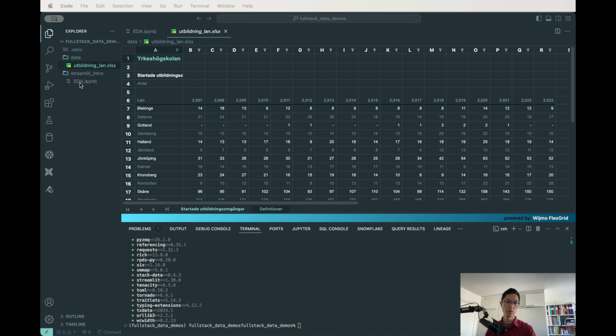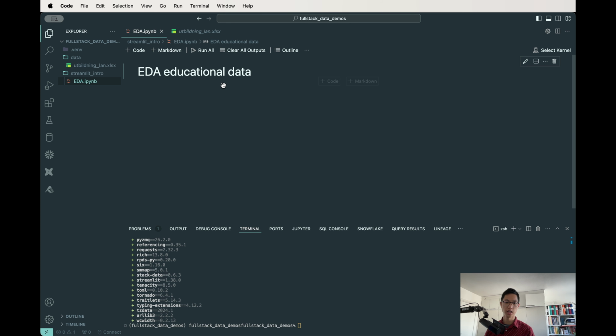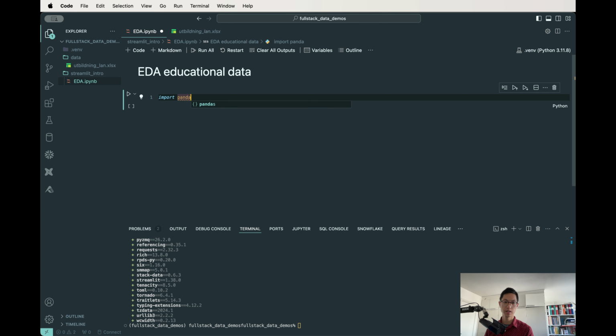Perfect. So we go into my exploratory data analysis, and basically here I just pick the virtual environment. If you don't have this directly, you have something called Python environments. You click on that one, you will have this .venv that you can select. So I select this one, I create a new code cell here, and basically I will start: import pandas as pd, and df_region equals pd.read_excel.